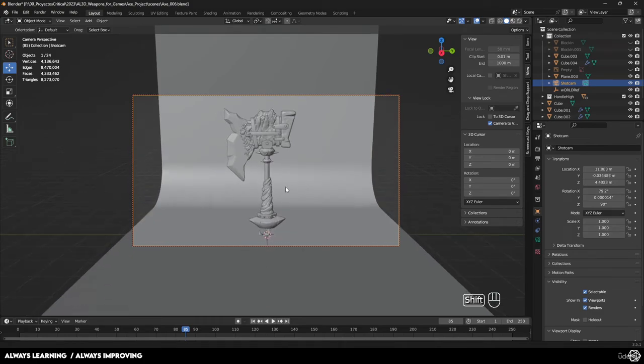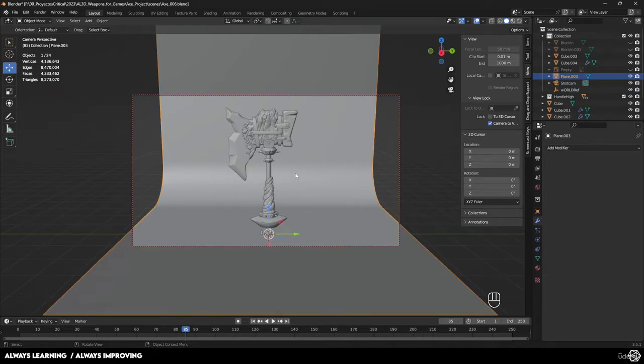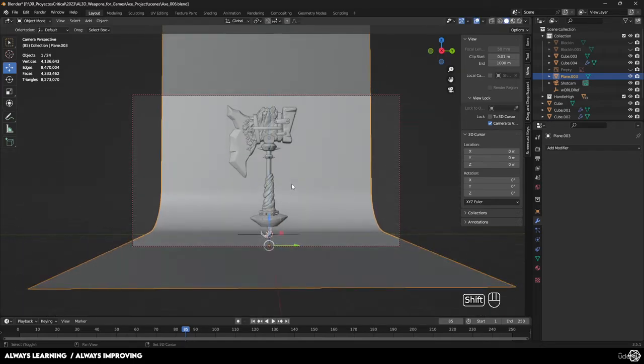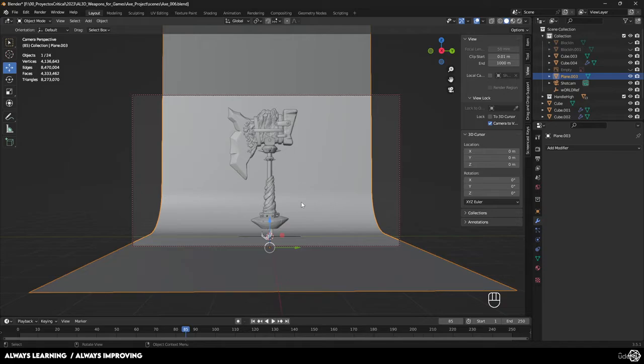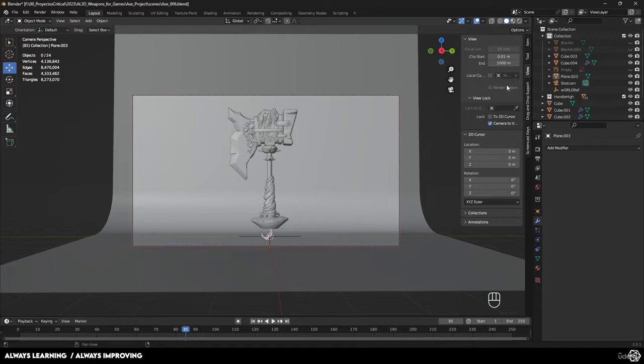So usually for this kind of renders, one of the things that we do is we just do like a front view, a side view, and a back view, right, of the element. So I'm gonna go right here. I'm gonna bring the floor down a little bit so the axis is kind of like floating there. There we go. And this is what we're gonna do. We're gonna scale the plane in the y-axis so that we don't see it outside of the element. And here's a couple of options. One option is to actually duplicate the object and rotate it around, but we're already at 8 million polygons, so I'm a little bit concerned that that might generate some issues on other parts of the element. So we're just gonna stay with something like this for now.